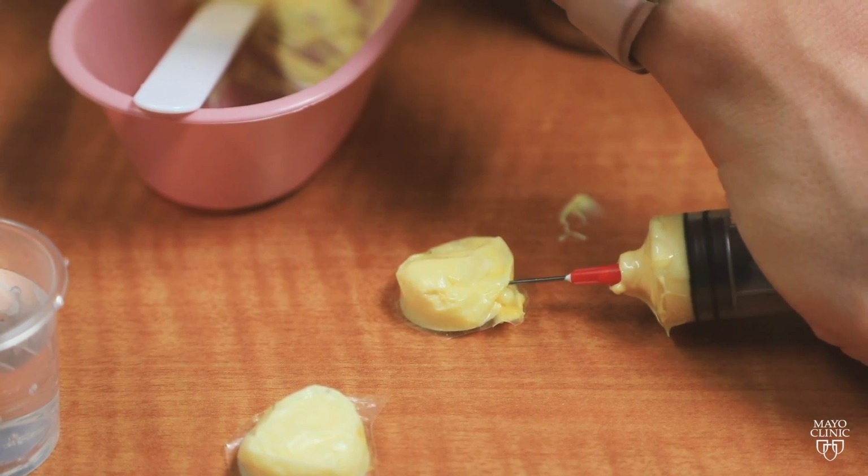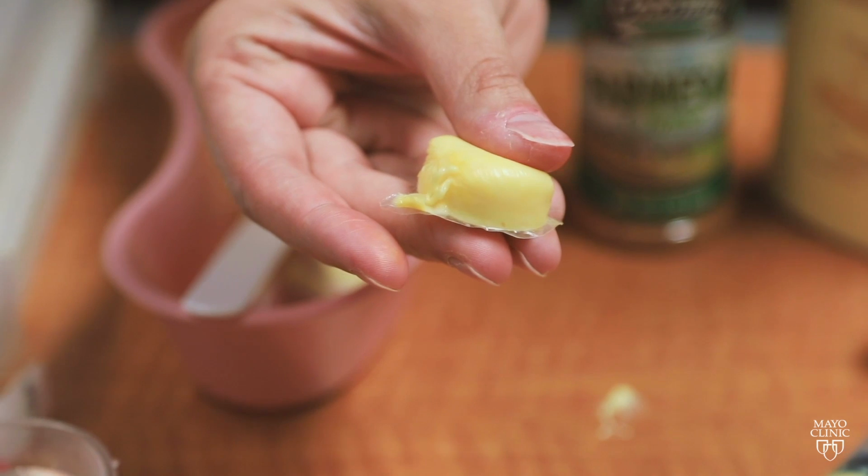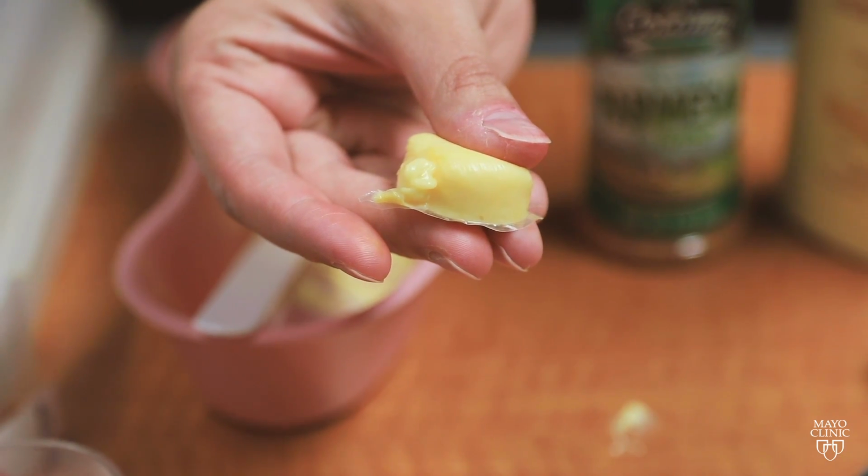And so the learners can incise the skin, they can squeeze and drain the cyst, and they can actually remove the cyst wall because the bubble stays in there. But it's really funny because I know it's lotion, but the learners don't, and so it's one of the things that makes me laugh because it really grosses people out.